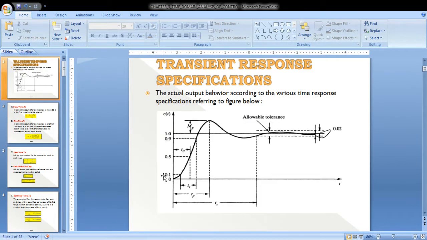If we observe this particular diagram, this value is considered the peak value of the overall response. So the total time required for the response, starting from 0, to reach its peak value is known as Tp. Quite simple. So peak time is nothing but the total time required for getting a peak value. Whatever the maximum peak value of the overall response is, we need to find out how much time is required to reach it, considered as Tp.